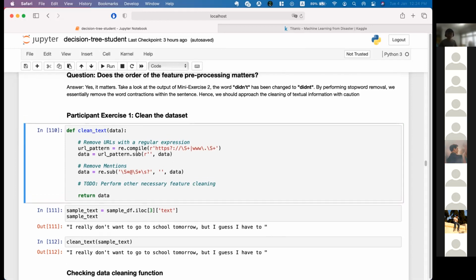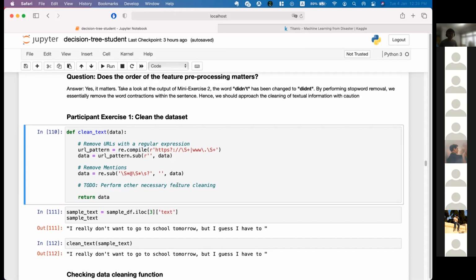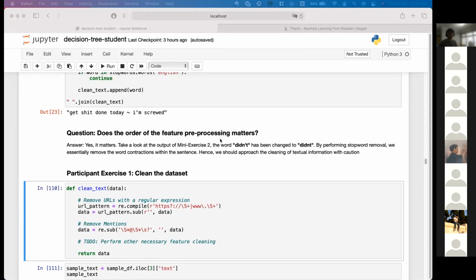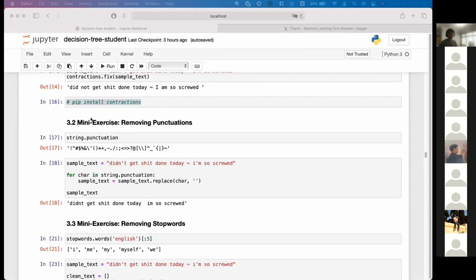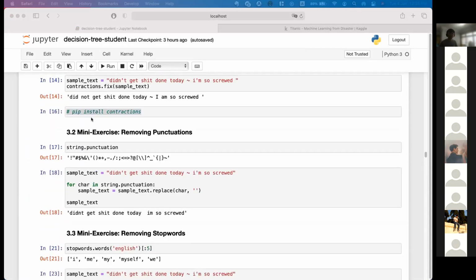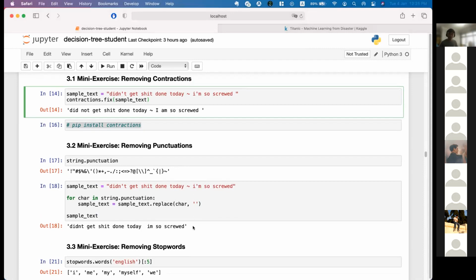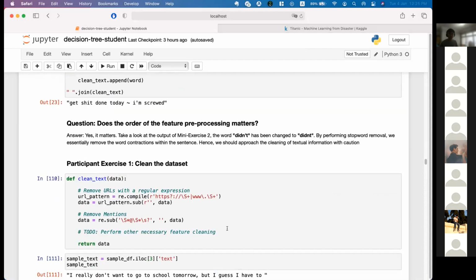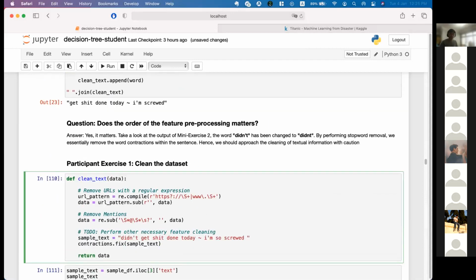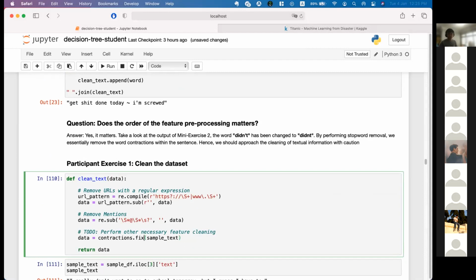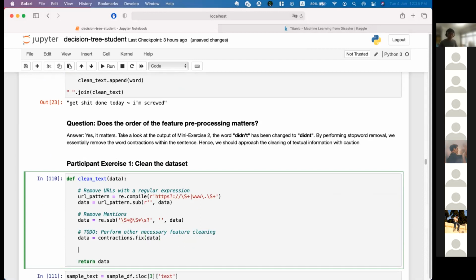Okay, for the purpose of time, maybe I can just go through the logical steps that I take first. If we go by the fact that we need to do all the things that we mentioned on top, and we need to do it in specific orders, simply this order is fine. So first of all, we fix the contraction. Rather than copying and pasting, we just do data equals contraction data. So this is to fix the contraction.